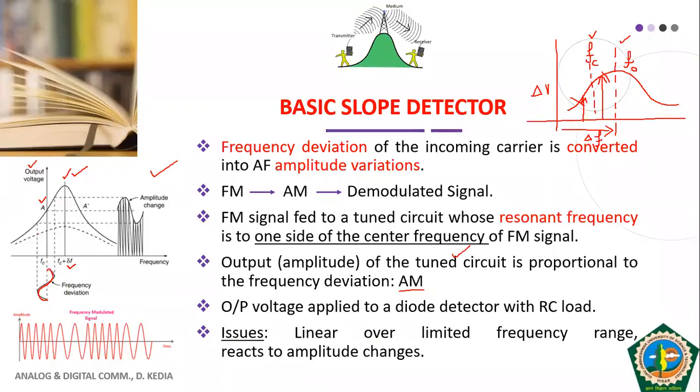So as my frequency deviation is decreasing as I move in this direction along with this sinusoid, if my frequency is changing, my amplitude changes are taking place. So this peak has come here, and this peak has come here. Okay, so your frequency changes have been converted to amplitude changes, or frequency variation has been converted into amplitude variation. Okay, and this amplitude variation has happened with the carrier.